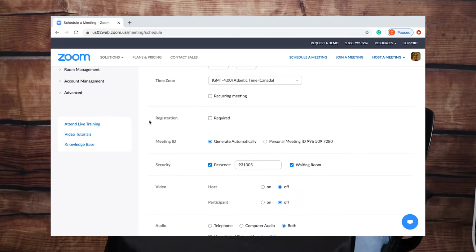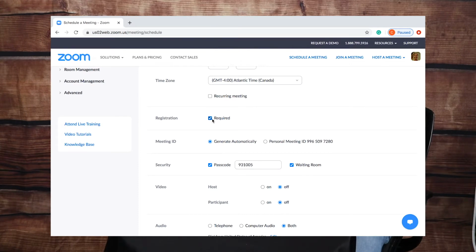So the registration tab is right under the time zone tab. Right here you can select whether or not you want people to register for the meeting in order to get into the meeting. There is this interesting thing that has been happening with people using Zoom that have experienced Zoom bombs, where people who are not invited to the meeting come into the meeting and basically destroy what you're trying to do. And while I have never experienced this myself, I know that other people have, and especially when you're in a professional setting or you're pitching your artwork to somebody, you're not going to want that to happen.